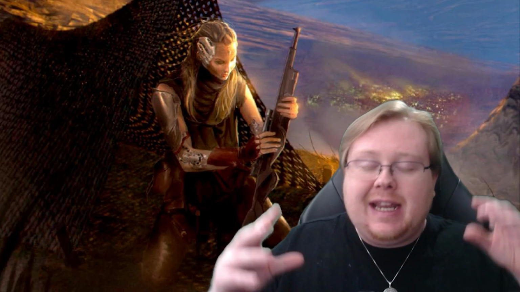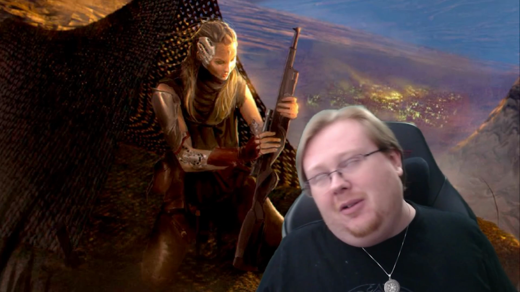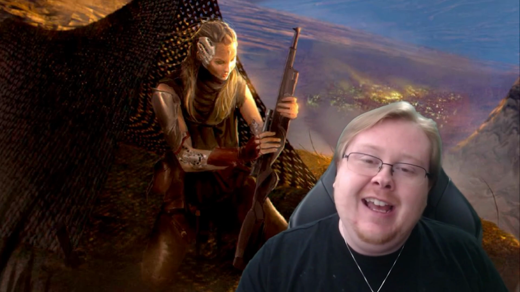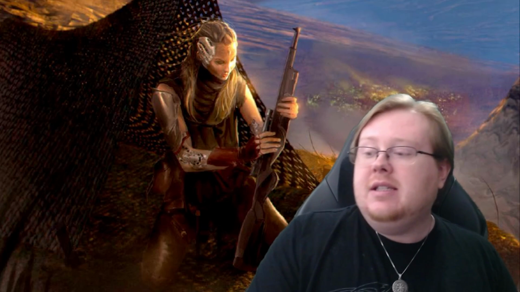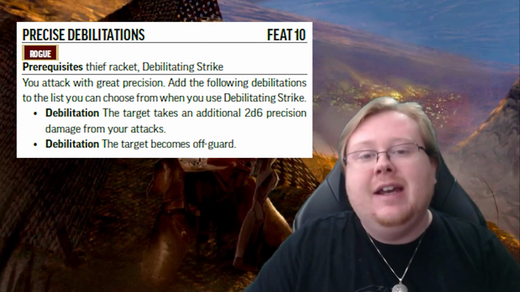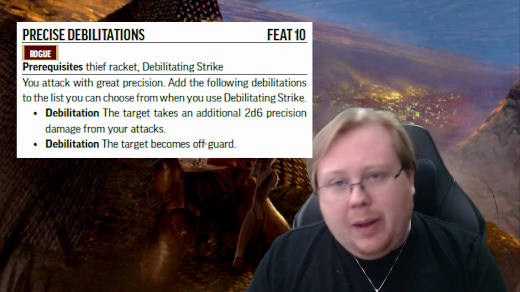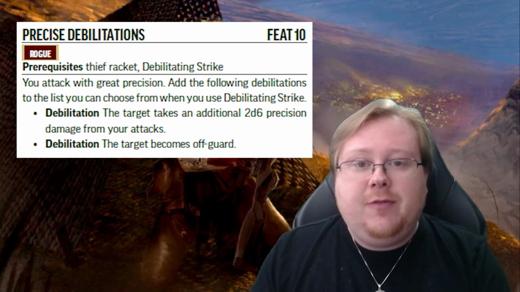Now, at level 10, we're actually going to be selecting a rogue feat for once. Yeah, we do have a few rogue feats in this build. We're going to select Precise Debilitations, which is really good because it requires the thief racket. As I mentioned towards the beginning of this video, there is one thief racket specific feat that we need to select.